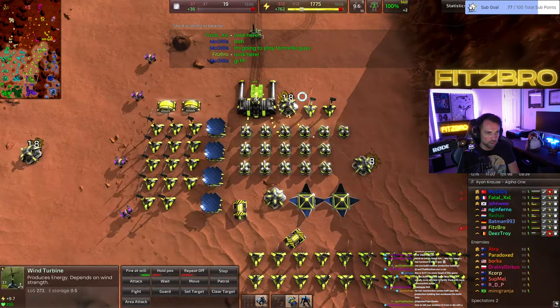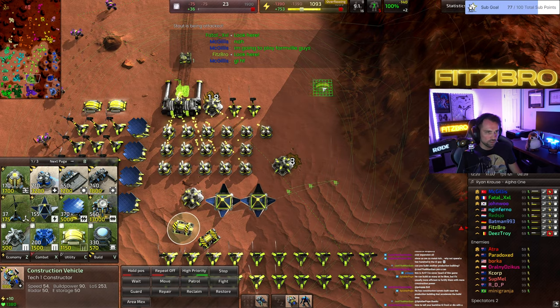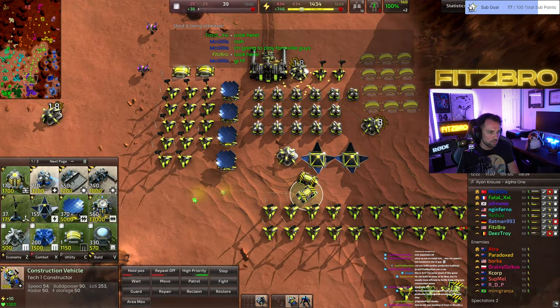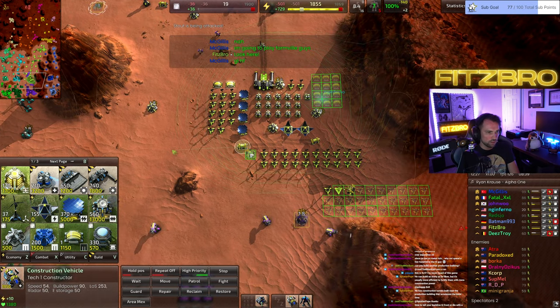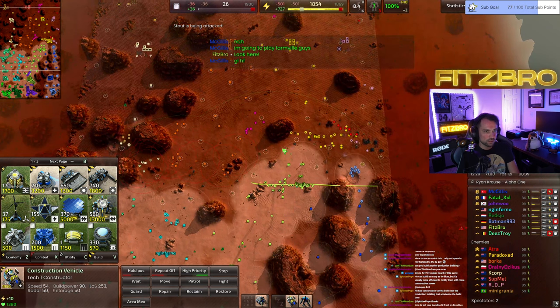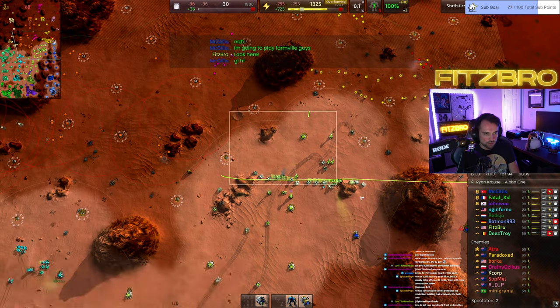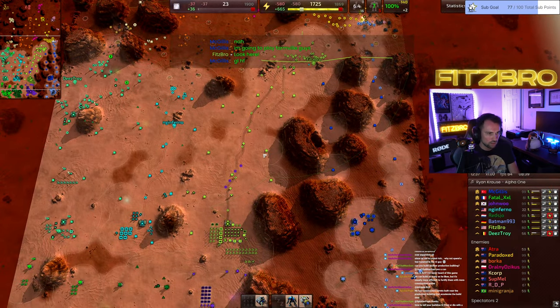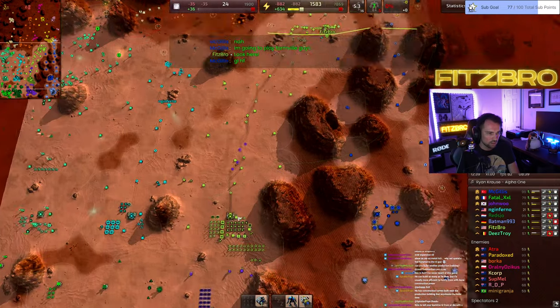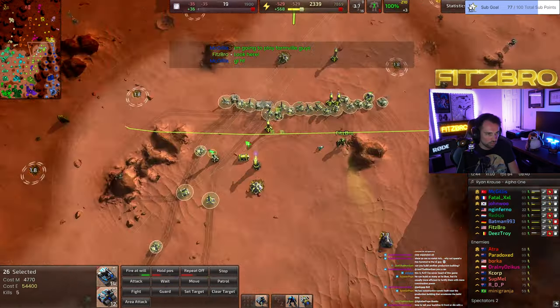I gotta convert this energy like yesterday. Okay, so energy converters, these will turn that energy into cold hard metal, which is always good. I'm gonna put one energy storage just because I'm kind of floating right now. Put this here. I might want to consider going to tier 2 soon-ish, but don't want to overcommit. Let's get one more constructor bot for the front line. Really haven't done a lot of reclaiming this game.